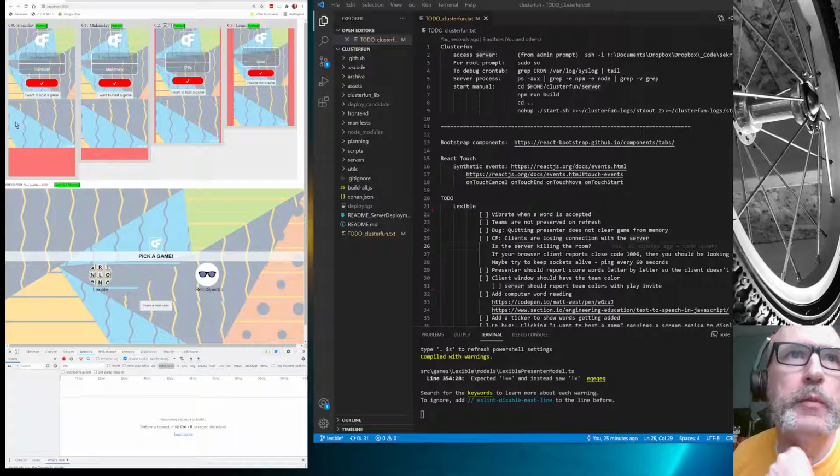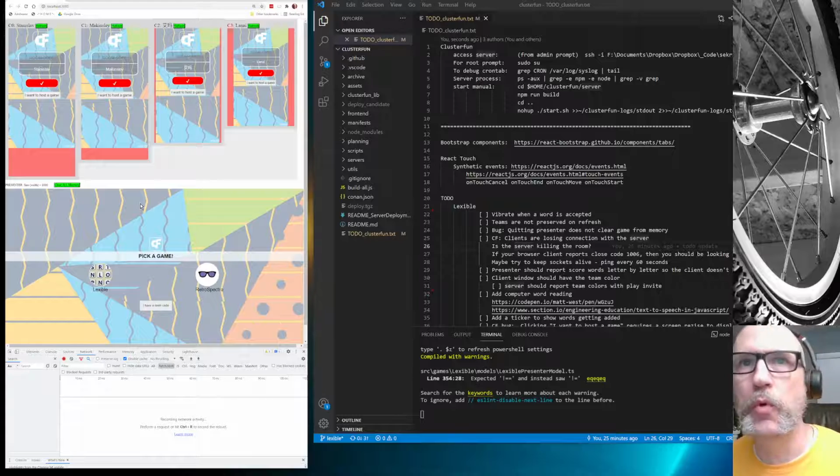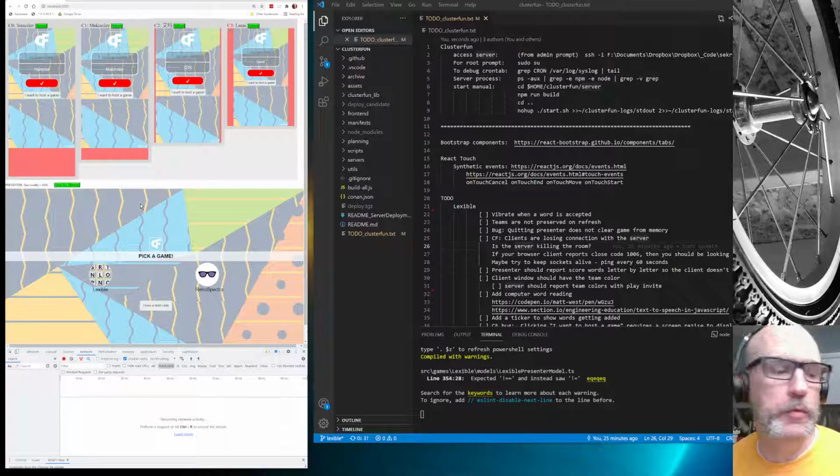So this would be like a typical modern iPhone display, and then we have some older phone displays, and this is what you'd expect from, say, a tablet. And so that allows me to see how the game looks on these different form factors. That's one of the trickier things when you're writing an app that's meant to be played on mobile, is you have all these different ratios of screens, and it's annoying.